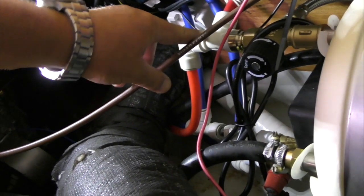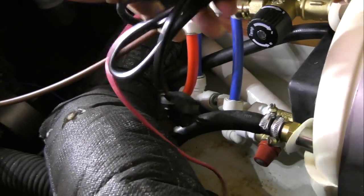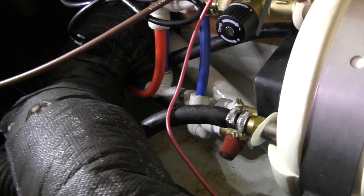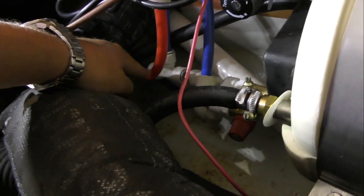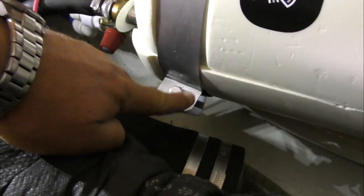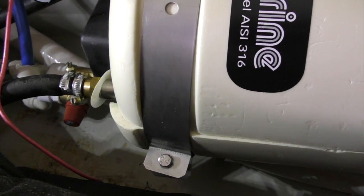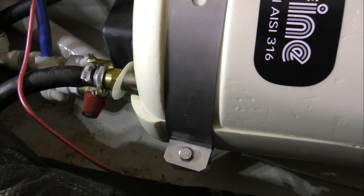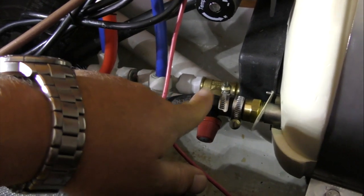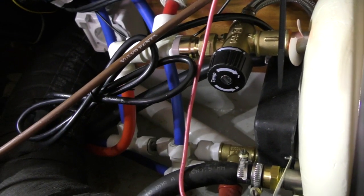Okay, so this is our hot water out. This is our power cable, which you must not plug in until the boiler, calorifier, is full of water. So that's off to one side. Our cold water feed comes in there, and then our bypass valve. So all that's left to do is to tighten up these two M8 bolts, one there and one there, and of course M8 will be an M13 spanner or wrench. We'll probably do those with a socket. And these are our connections to the coolant, one there and one over the back there. All on, nicely done. So Davey's just going to tighten these up now.